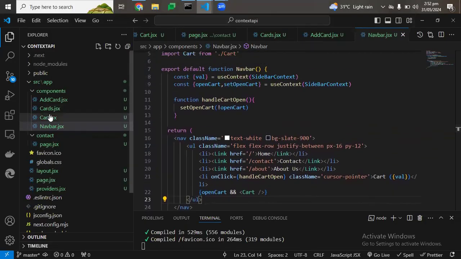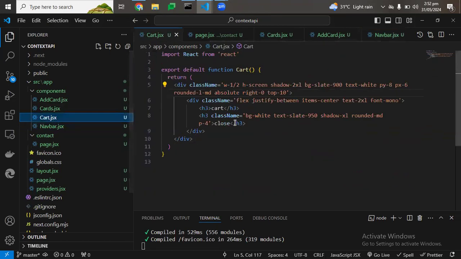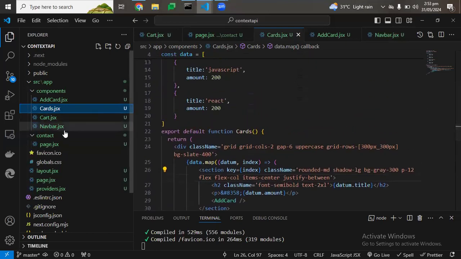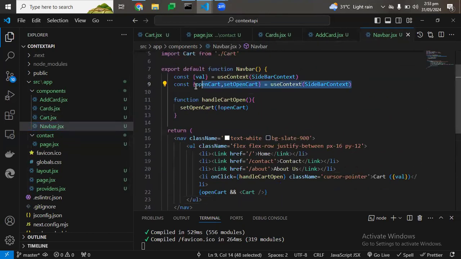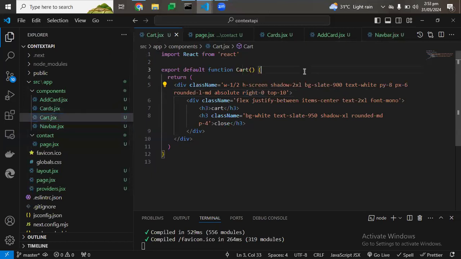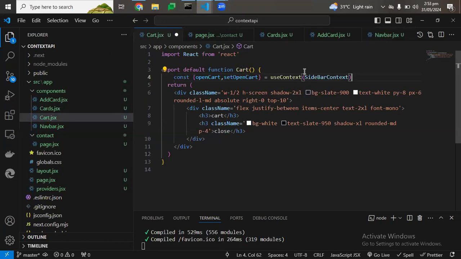Inside the cards, this text I want to also handle the context. What I did on the navbar, I have to also bring there. So I can simply copy it and come inside the cards and bring it there. I don't actually need this, so I can just remove it.